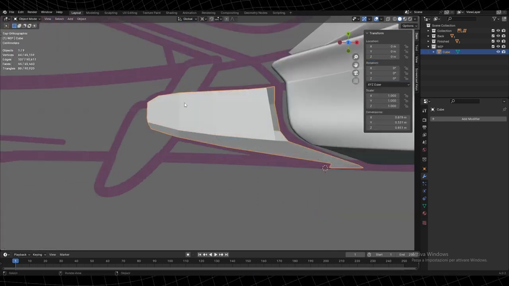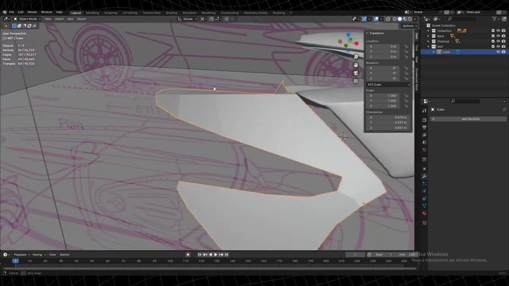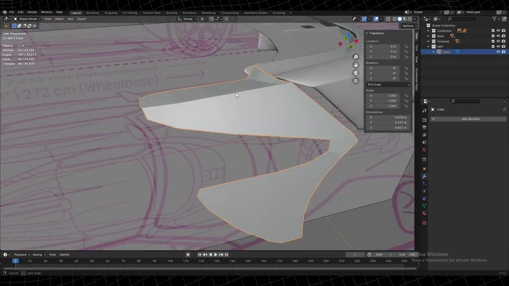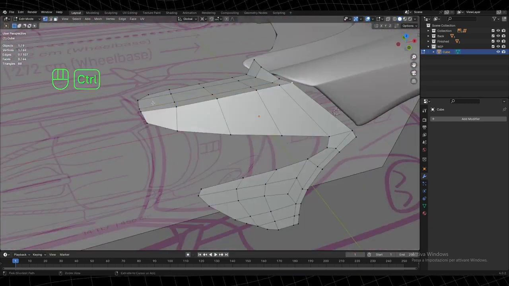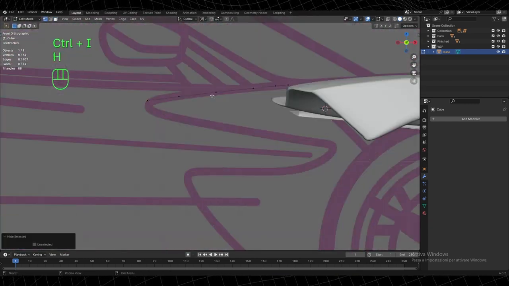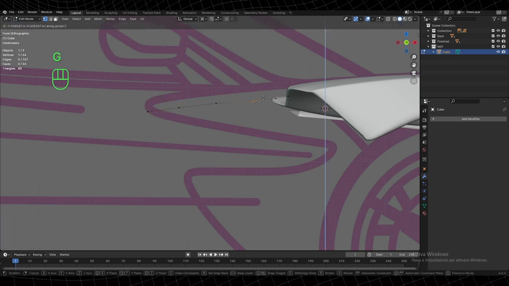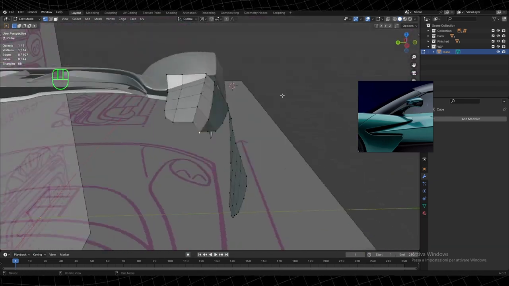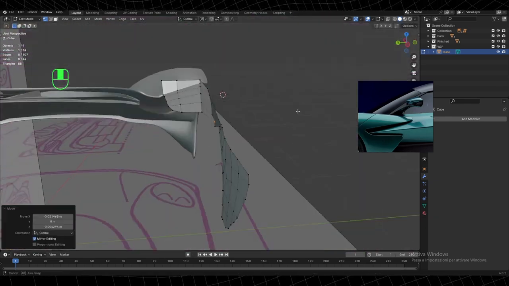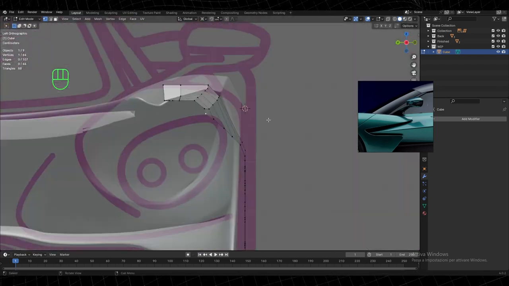Press Shift+N to correct the normals. Remember to repeat this operation on all the faces periodically. Now let's round this shape. I realized that this group of vertices actually has to follow this sharp edge we did in the last video. We want to close this part of the headlight by following what we did on the last one, so play around and figure out how you can sort of extend the shape we did on the last part.